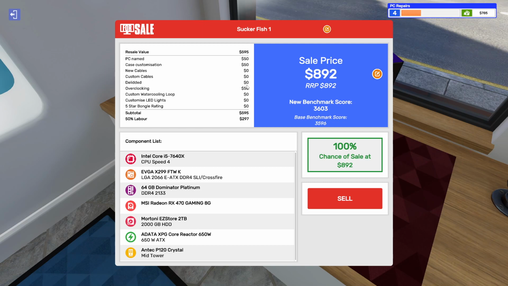If you delid it, right? Custom water loop, right? Customized LED lights. So this is a customized LED light. And a 5-star Bongo rating, right? So you want to get your rating up. Once you get your rating up high enough, this is how you get bonuses, right? So all that stuff goes into the subtotal. That's basically how many parts are in here and how much you paid for the machine, right? And then we get 50% labor.